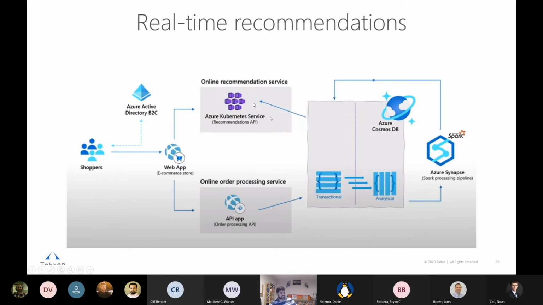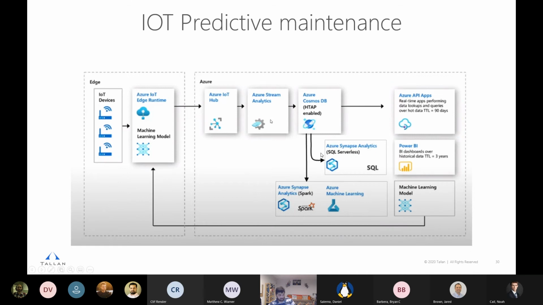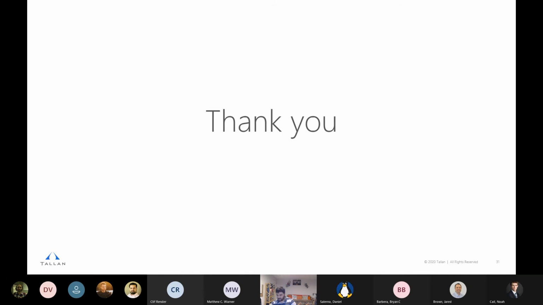There is one more use case, which is something I have to try, where in e-commerce websites, we can come up with live recommendations based upon what the users are actually trying to order. The order data is pushed, it gets synced, and then a recommendation model runs and gives the recommendation back. And even this is something I have to try, predictive maintenance of IoT devices. That is very applicable for my company. And that is it.